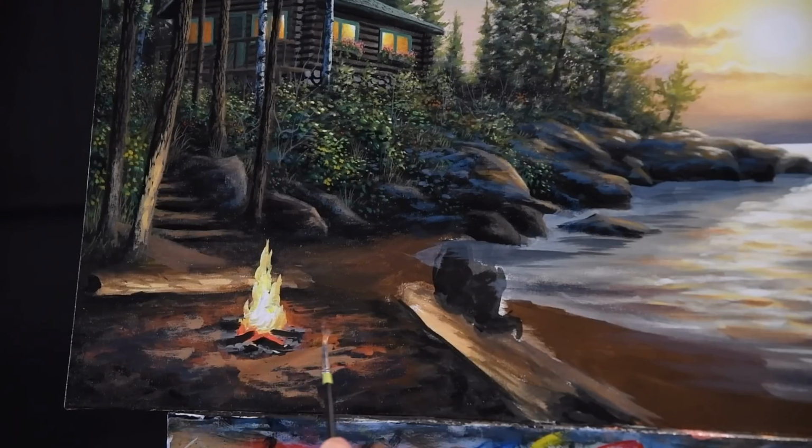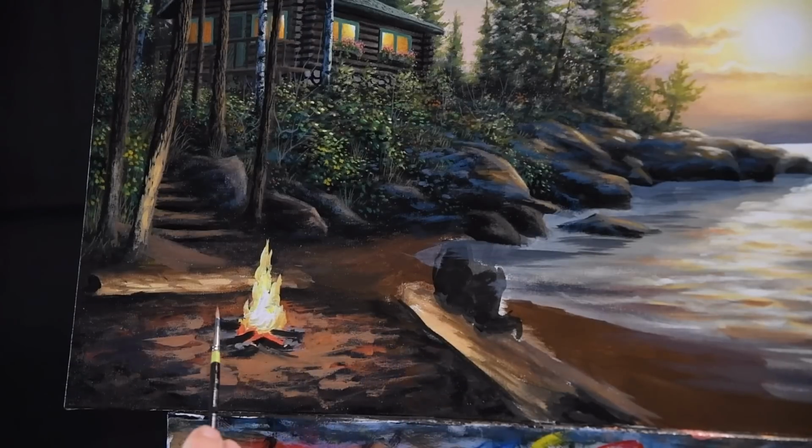Getting a little more confident with what I want, so I'm applying more color. Just putting random textures down. They'll change, but you gotta get started. Gotta get started with something.